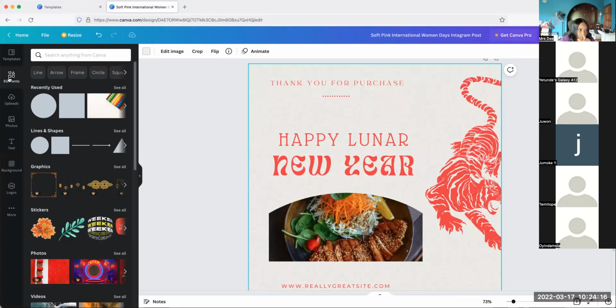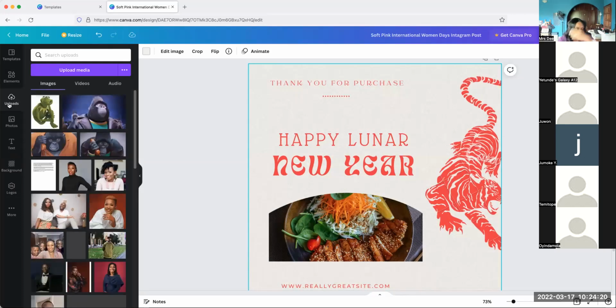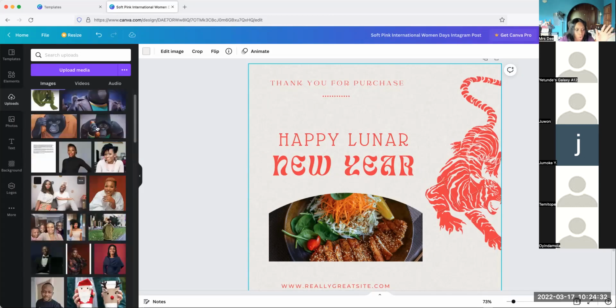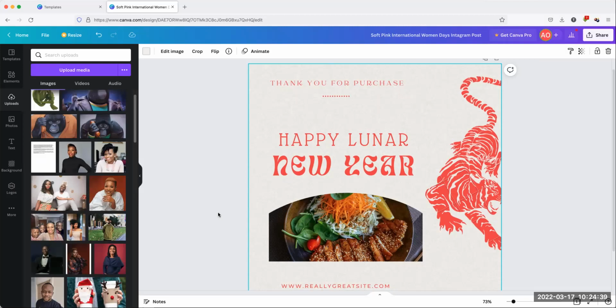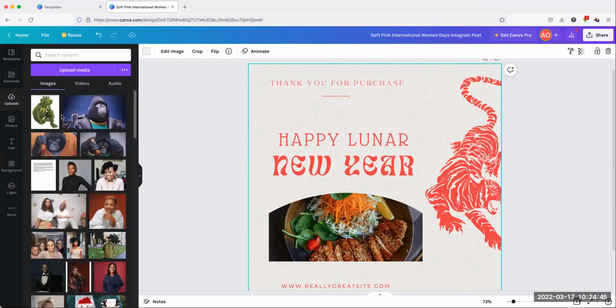Upload. After elements, you have upload. Uploads are pictures that you bring up yourself. So if you want to post your own picture, you upload it. You understand? These are files that I have uploaded myself in the past. I'm going to stop my video. So these are files that you have uploaded in the past, or the present. You can always upload your image, your video, your audio.